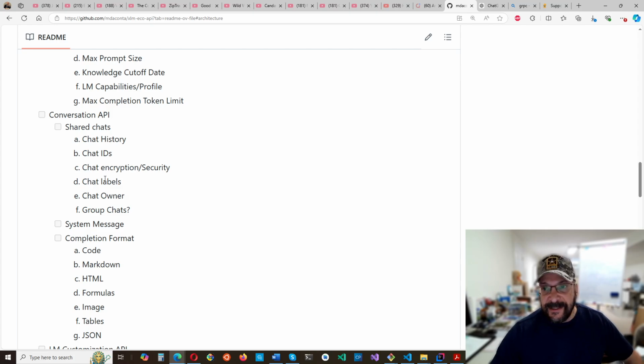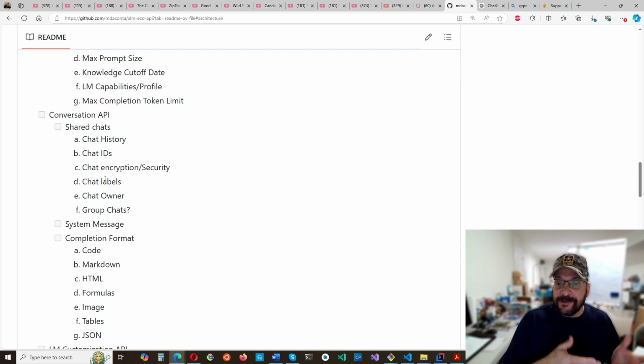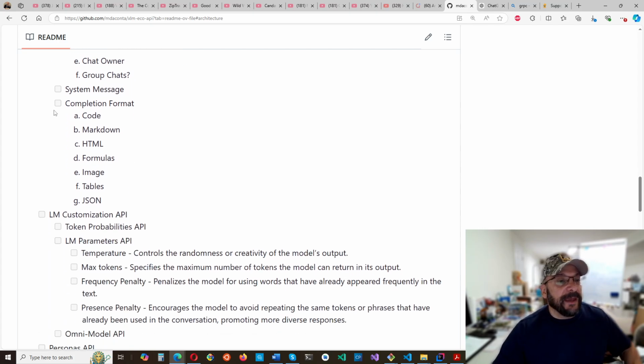We need to add a conversation API. How are you going to store conversations for a user? That's very important, right? Because they may have multiple conversations, and they may have different types of conversations. Like they may be asking to generate an image, or ask queries, ask prompts about an image, image recognition, image generation. Those are very different things. You may have different types of completions coming back. You may have code, you may have just raw text, you may have formulas. How are you going to handle that?